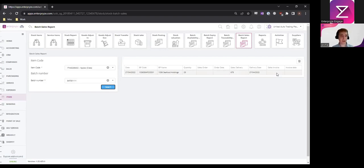So in terms of batches, that's really going to show you as much as I want to demonstrate today. I don't want to add too much more complexity into this. I've spoken about so far how this links over to the finance areas, and it really makes things very seamless, because as we're dealing with inventory here, you've got your sales module and your purchasing module that goods are moving in and out via, and all of this is tying into your accounting. There's no need to keep these separate like a lot of systems do these days.